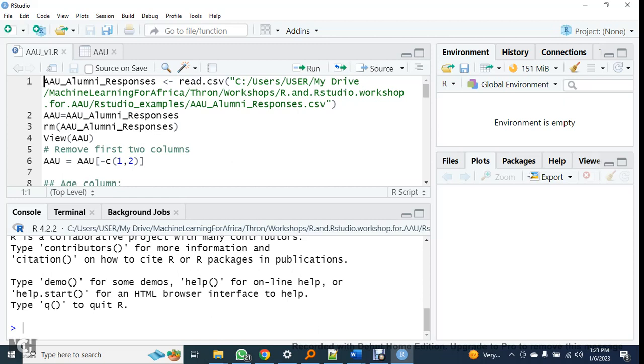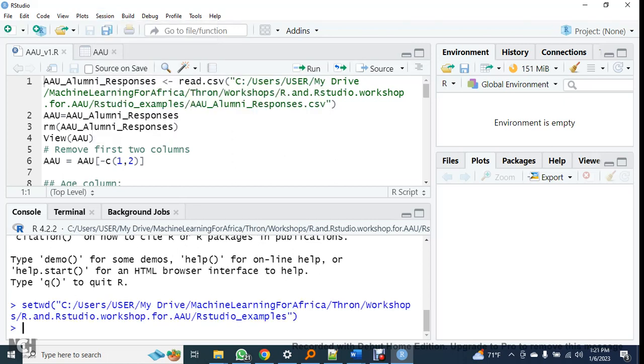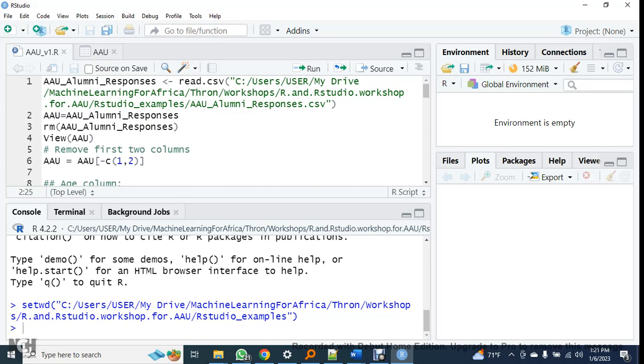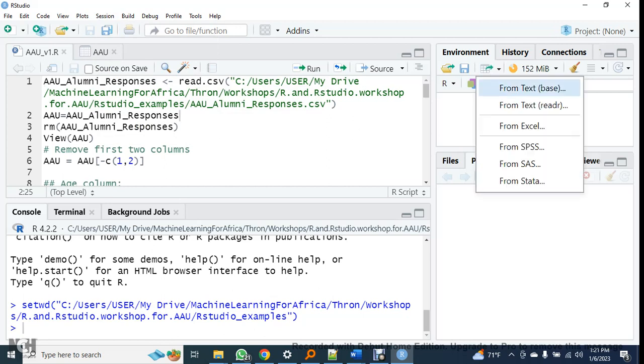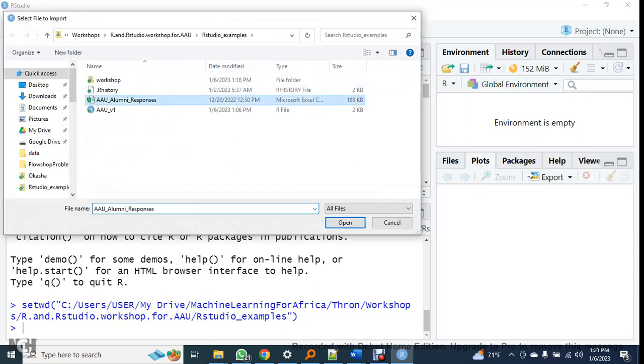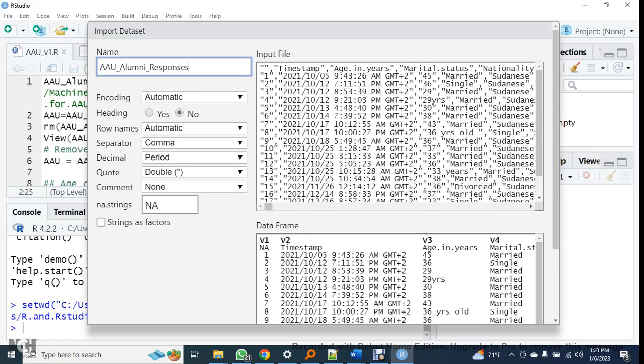So the way you do this, probably a good way, is to go to Session, Set Working Directory, to Source File Location. Now I'm doing this quickly, but you can go back and look at the video to see the commands that I did. So I went to Session, and then Set Working Directory, and to Source File Location. All right? Then from that point, I want to load the data. So the data will be loaded here, and I'll load from text, and I'll find the data which is here, and it will show me the data as R understands it.